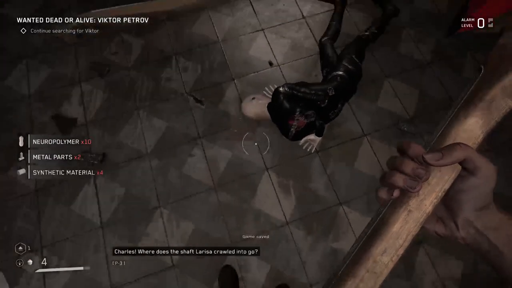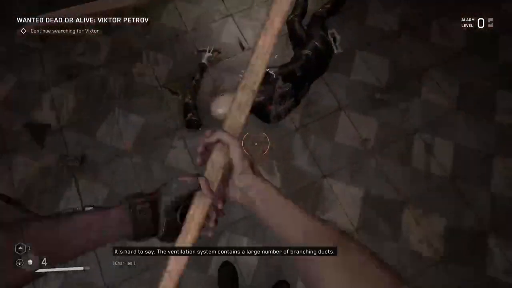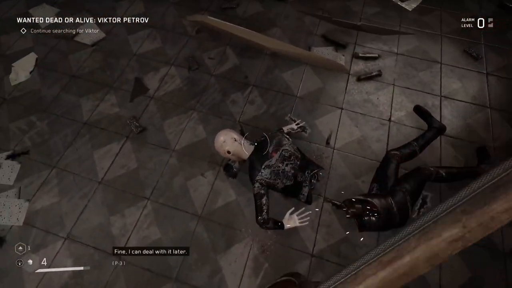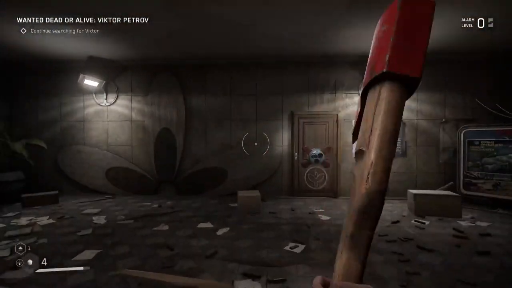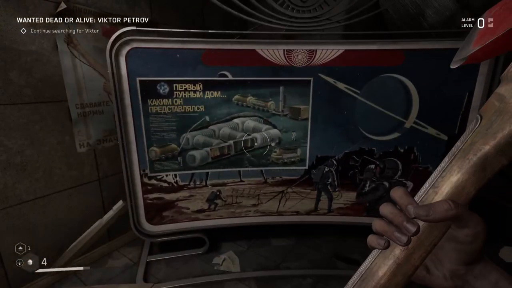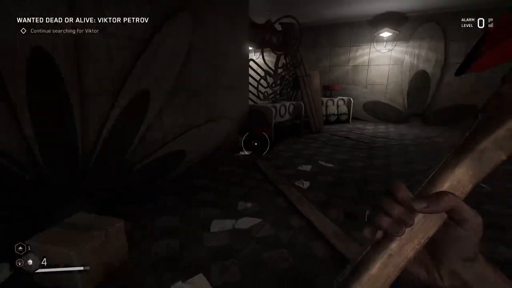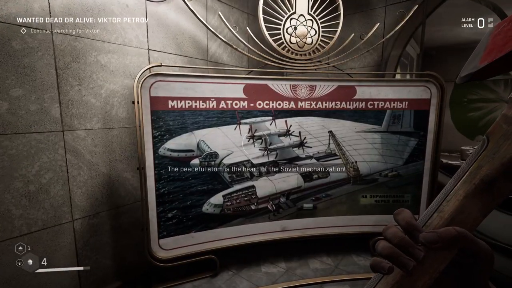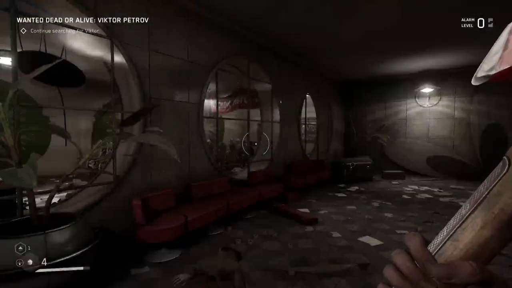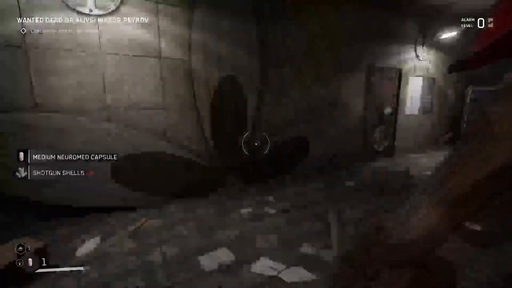Exactly. Charles, where does the shaft Larissa crawled into go? It's hard to say. The ventilation system contains a large number of branching ducts. Fine. I can deal with it later. Whew! All right. Oof. Oh, almost missed us. Alright.